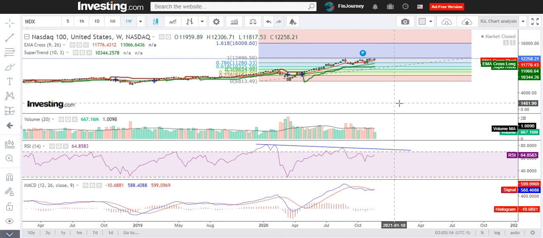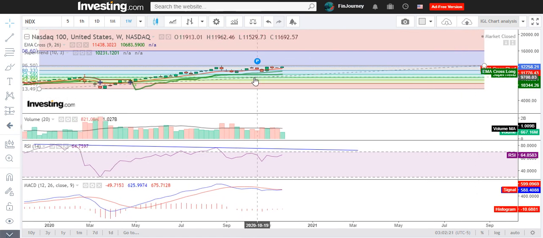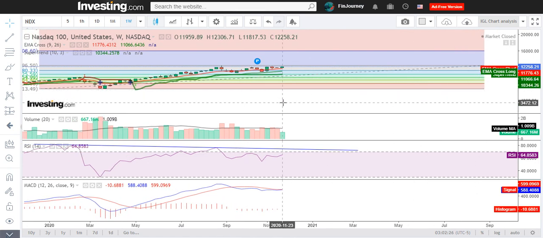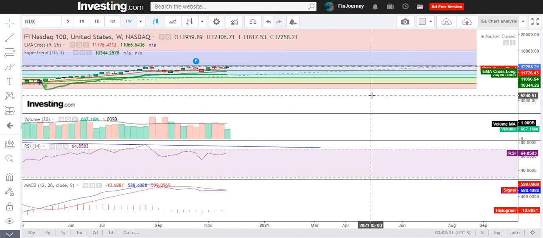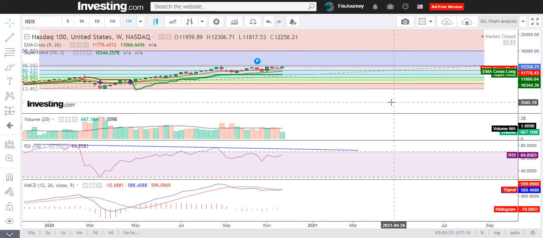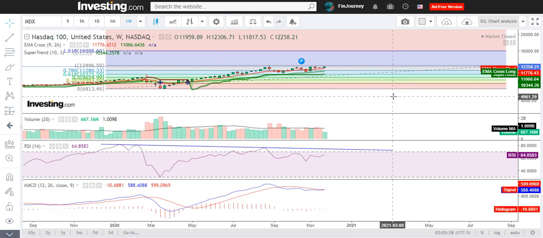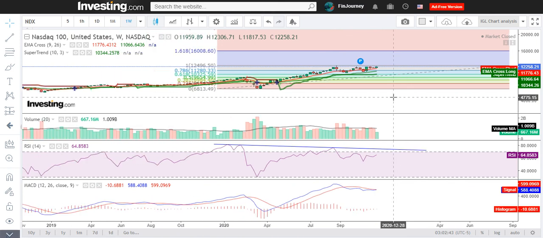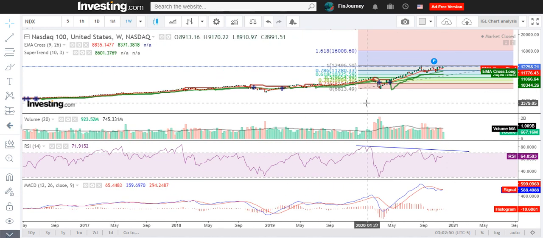I have marked those points on a monthly basis. If you want to follow the same kind of strategy on the weekly basis for investment, then you can follow the same indicators on the weekly basis as well, so that you have a better chance of investing smaller amounts over a smaller period of time. So these are all the points that I want to cover on the technical part of the Nasdaq 100.